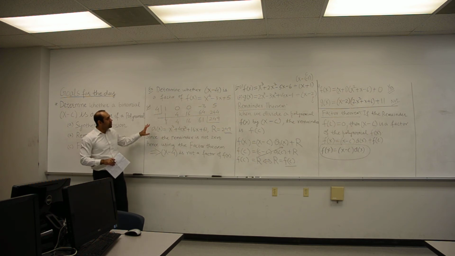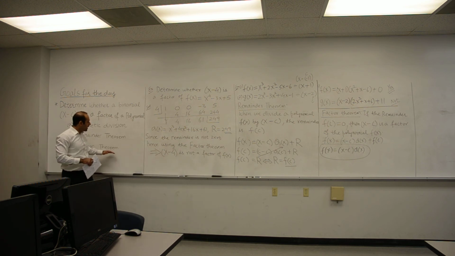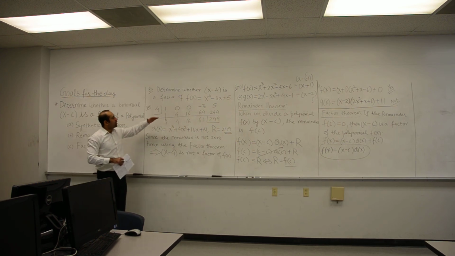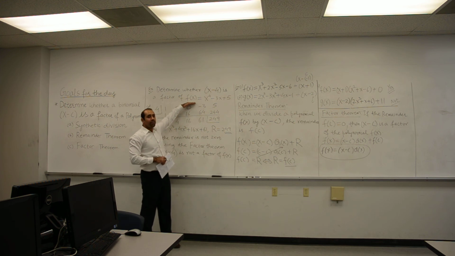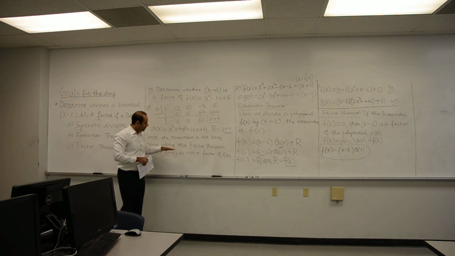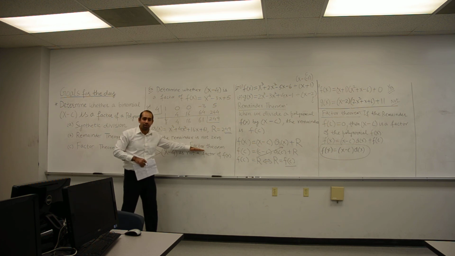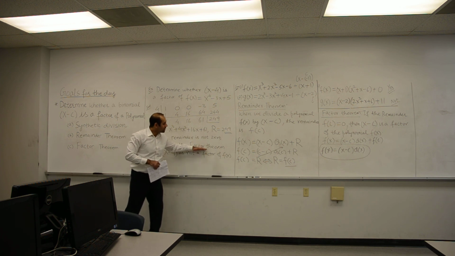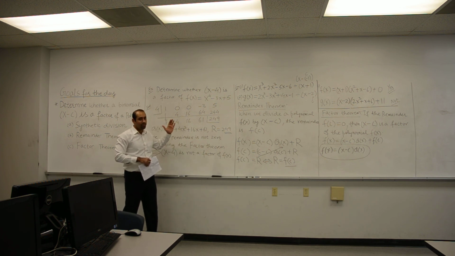In the next class, we are going to use this important theorem, the factor theorem, to solve some more important problems. The most important problem in this section will be to deal with these polynomial functions and find the zeros and write these polynomial functions as a product of linear factors. So there are two things: we want to find the zeros and we want to write them as a product of linear factors. For those, we would need the factor theorem, and we would also talk about a new rational zeros or rational solutions test that will help us to do that. But that would be for the next class.